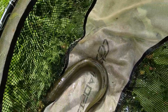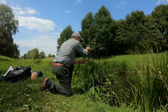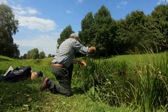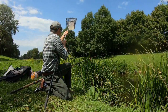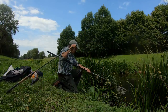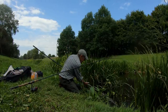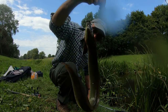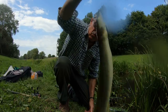Well, what a session. I'm in again, I've got another eel on. Same type of bite. I don't know if I'm going to get this one out though. He's in a snag, but I might be able to extend this and get him out. Guys, there's some big eels in here. Check this one out. Same type of bite, same swim, same bit of run on fishing there, and he's got weed over him as well. So, maybe a tad smaller than the last one.